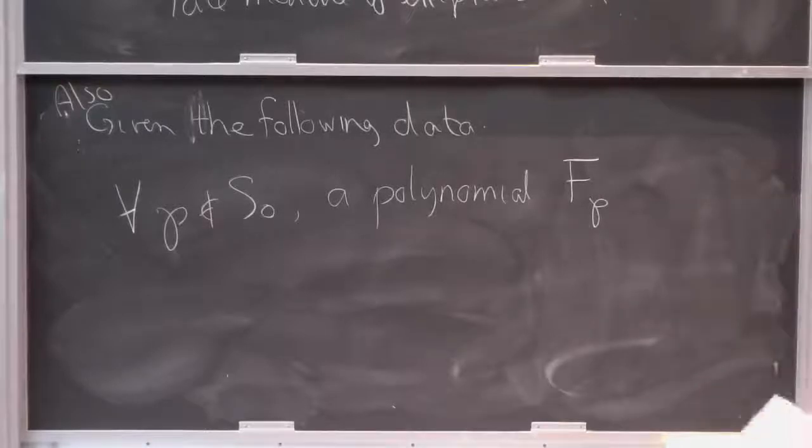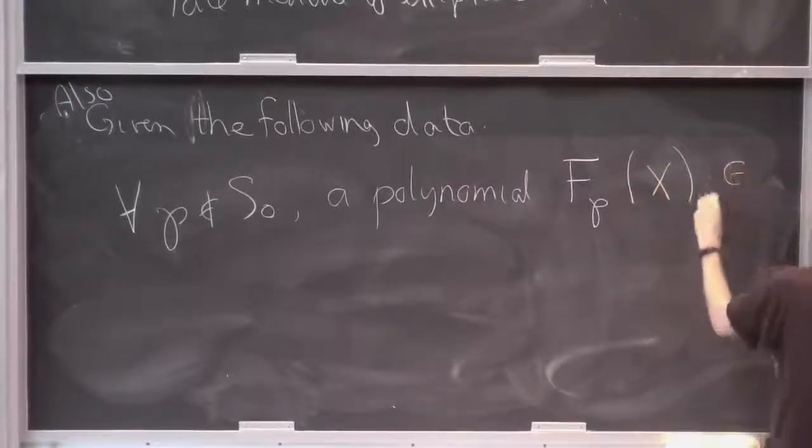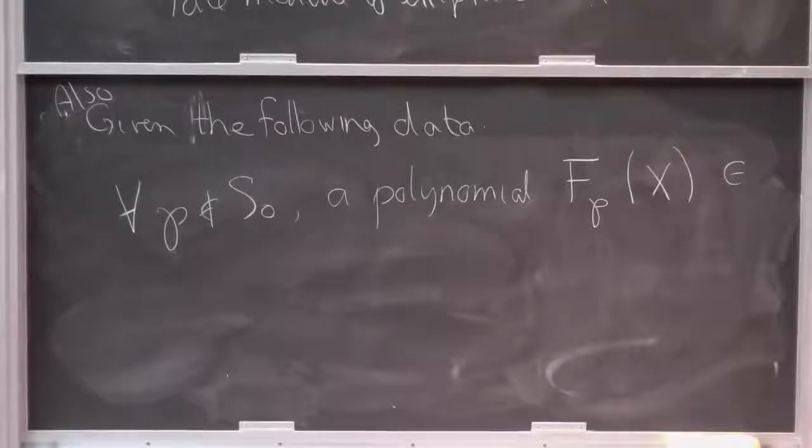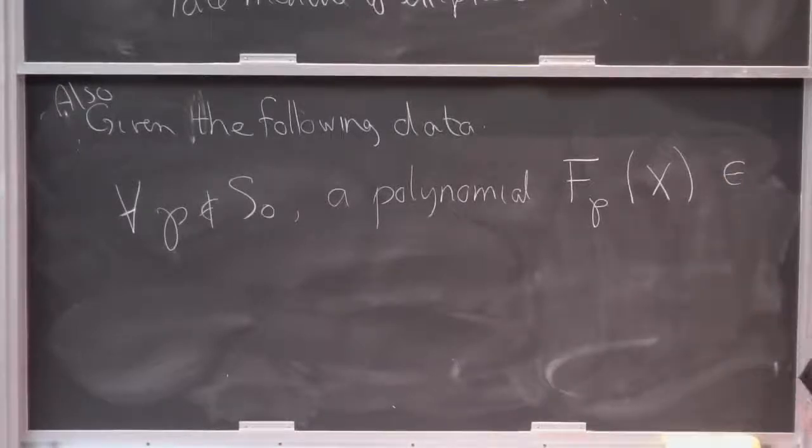So if in 2 minutes' time I've started writing Qs and Vs on the board that don't have a definition, then yell at me. There's a polynomial FPX. You should never, it's the rule of lecturing, never deviate from your notes. I just never adhere to that rule. I get into terrible trouble. So this polynomial, where the heck is this polynomial? You see, I've deviated from my notes. This polynomial has nowhere to live.